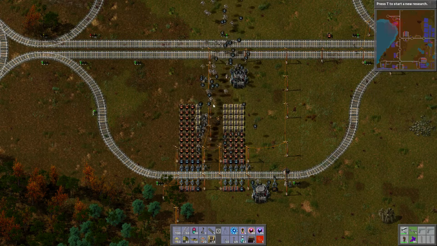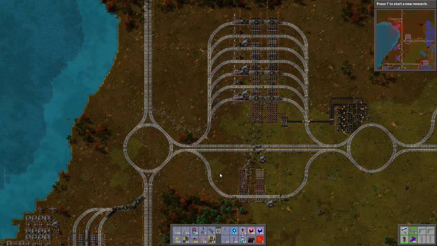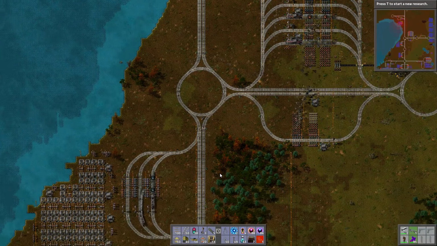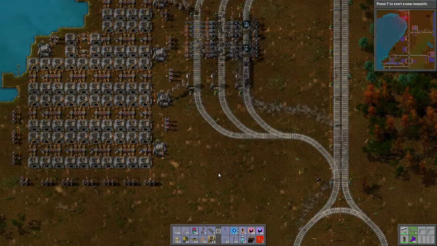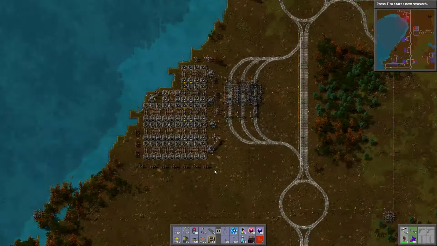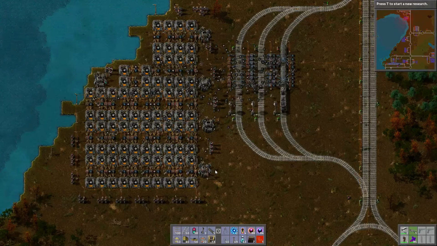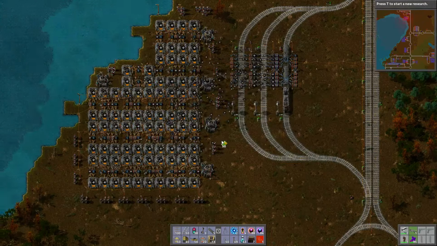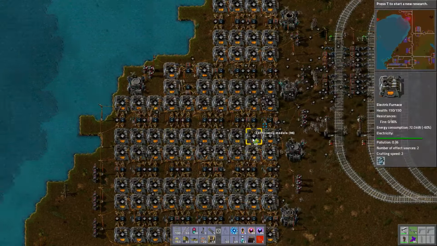Now, really, I should have the load iron ore down here, but I really want to get rid of the space. I just want to stop using it, but I kind of can't, you know. So we do have iron flowing again. Look at that. That's beautiful. Look at that. I have efficiency chips, dudes. Let's give you some efficiency chips.